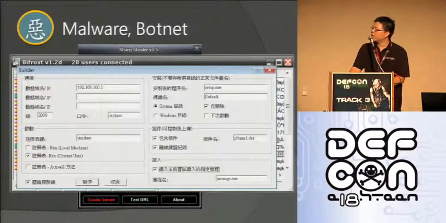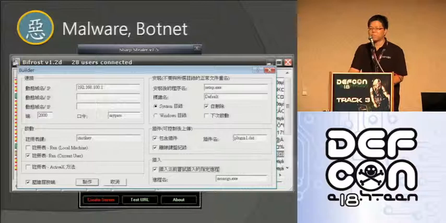And the one you see up here is a Chinese version. It was originally derived from Bfrost by Chinese hackers. If you notice, these characters are in traditional Chinese rather than simplified Chinese, so it got localized by Taiwanese hackers.